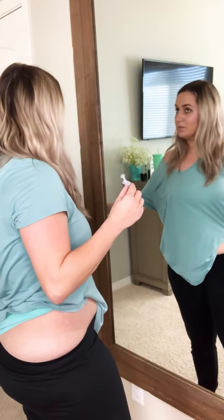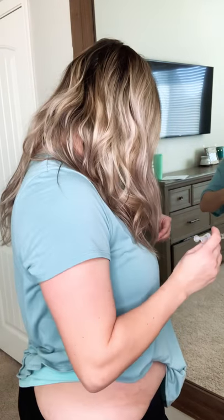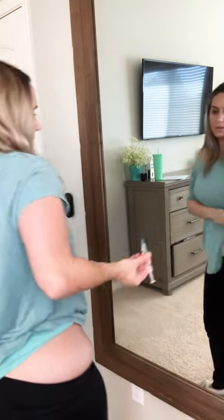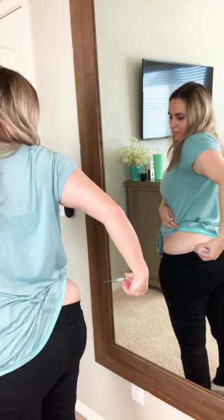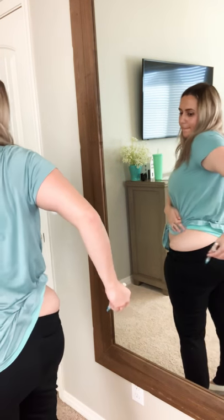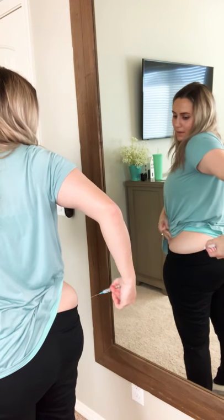I'm getting nervous again. God, I still have a lot of postpartum hair loss. Like, seriously, every time I turn around, I'm pulling hair off me. Okay, I can actually see where I've been doing some of my other injections, but I think I'm gonna have to use the mirror. Lord, help me.